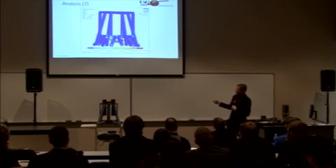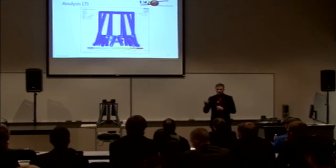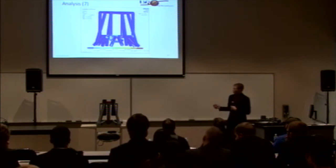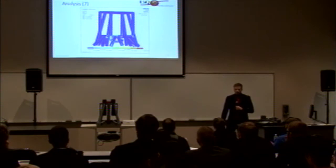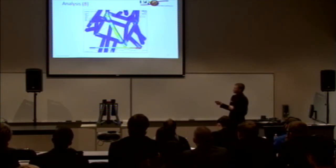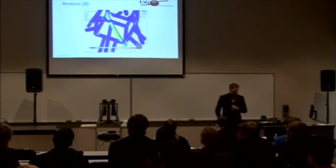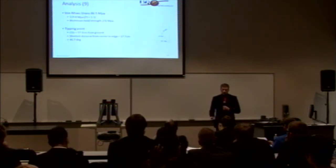However, this occurs at a singularity in this element here, which, due to some constraints in ANSYS, was modeled at a 45-degree angle to how it will actually be manufactured. So what we were really interested in this model was the stress distribution in that critically loaded member itself. Zooming in on that, you see that the stress distribution looks like some kind of mixture between pin supports on either end and fixed supports on either end. The maximum stress experienced here in this situation, including our factor of safety, came out to be 129.8 megapascals.